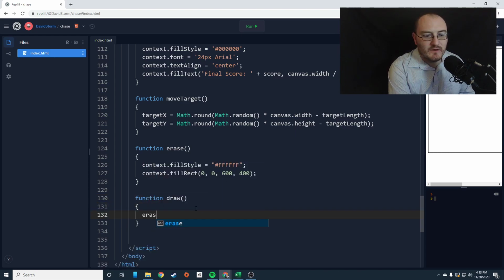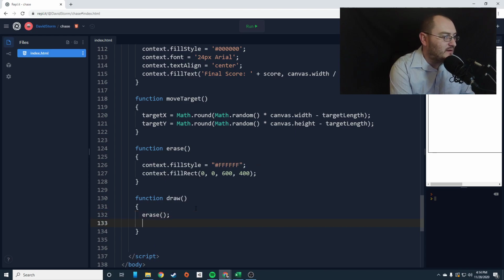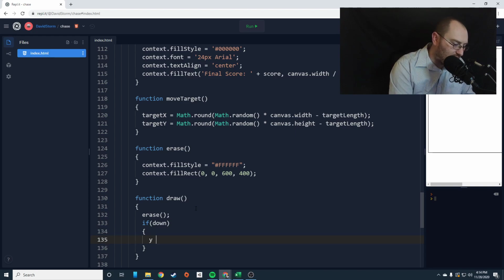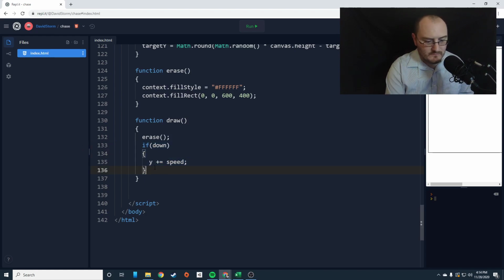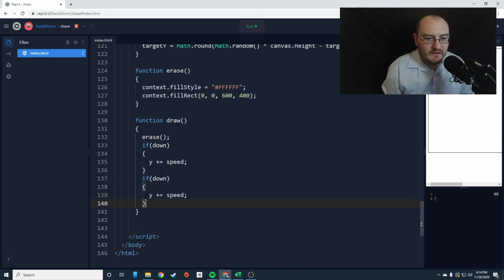Okay, first thing we want to do is erase. Then we want to start determining if we're moving down, up, left, or right. So let's use a series of if statements. If down, then y plus equals speed. So basically we're moving our square, plus equals speed, right, for down. If up, we'll say y minus equals speed.